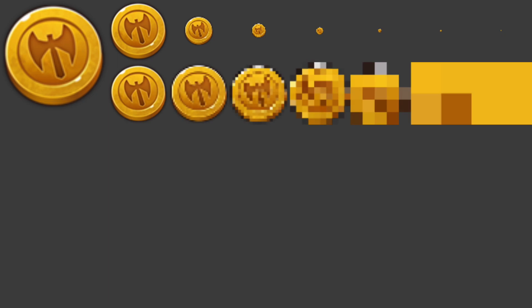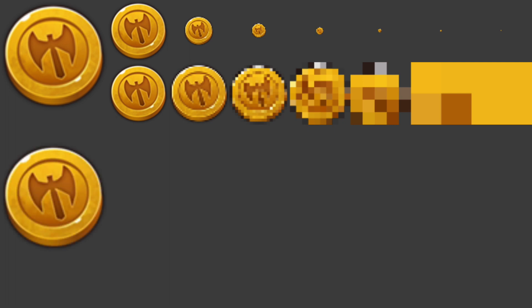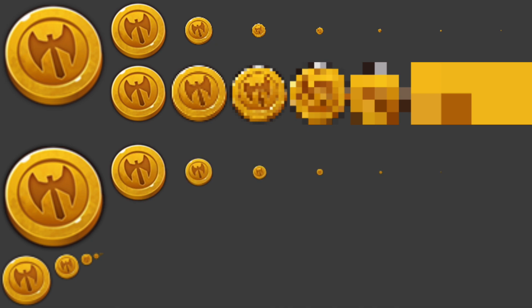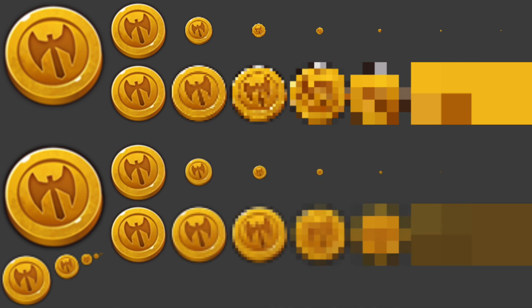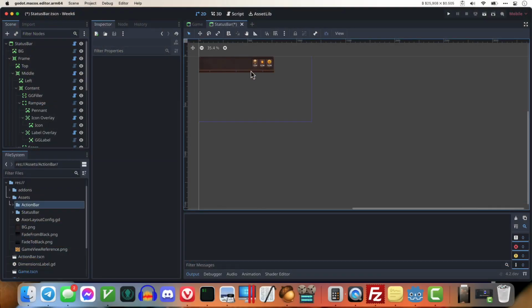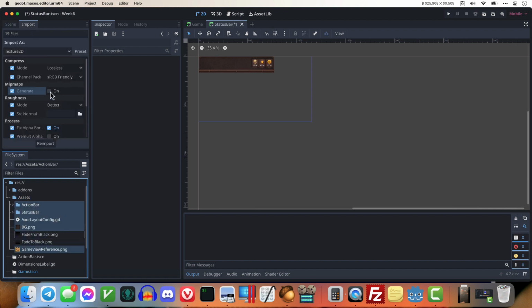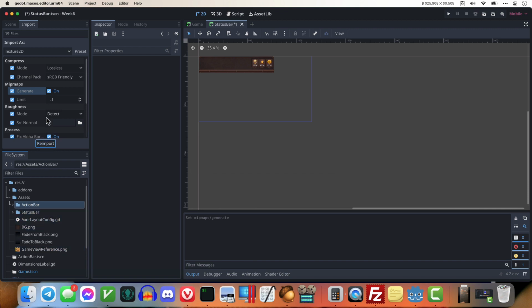It's an easy fix. We just need to re-import our texture images with MIP maps enabled. MIP maps are pre-scaled smaller versions of the original texture that can be automatically swapped in when necessary. Step 1 is to select all the files we want to add MIP maps to, switch to the Import tab, check Generate MIP maps, and click Re-import.